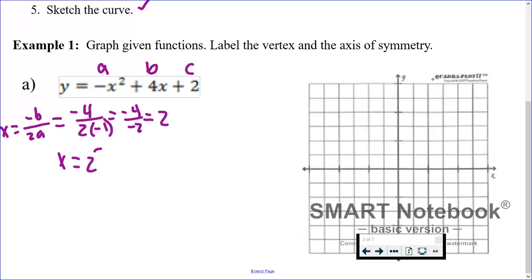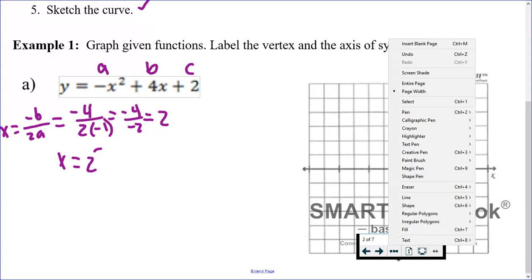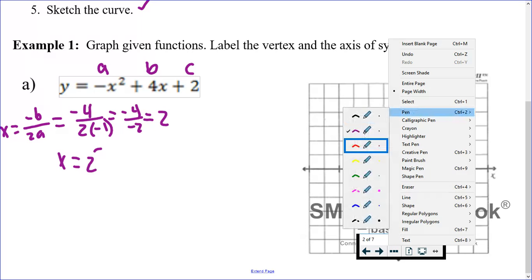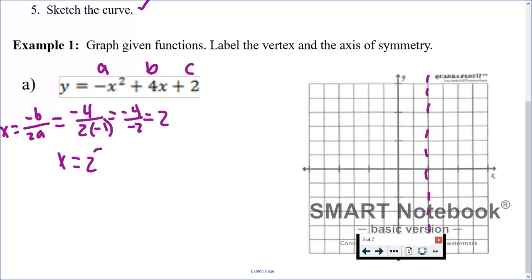I'm going to go ahead and draw a dashed line. I'm doing a dashed line because it's not actually part of the function, right? It's just something that we can use to help draw the function. So I'm not going to draw a solid line. I'm going to draw a dashed line to indicate that it's not actually part of the function. And I'm even going to change colors when I go and actually graph the function, just so we can tell that it's not the same thing.